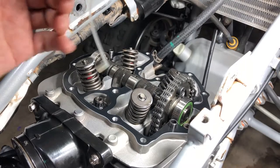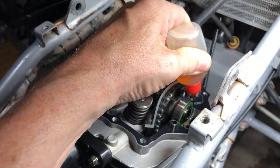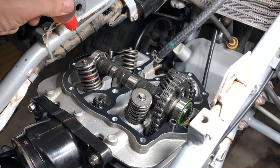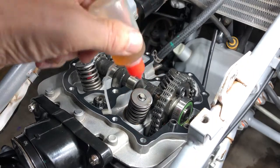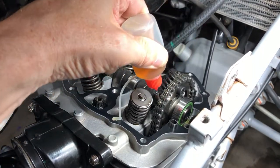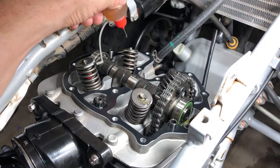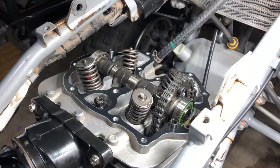Now what you wanna do is you wanna fill these pockets. So there's a pocket right here. And a pocket right here. And then we're gonna hit the bearings and the cam lobes and the cam chain and the bearing on this side and then the top of these guys. And then we're also gonna hit the rocker contacts and all that good stuff. And then we can drop our cylinder head cover down. Get her done.